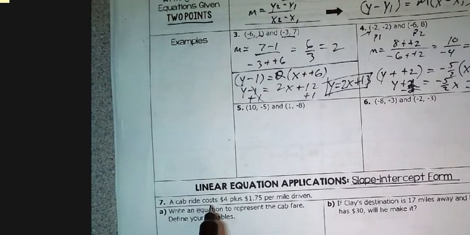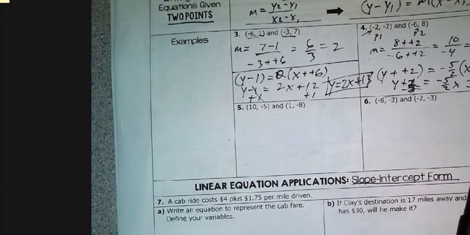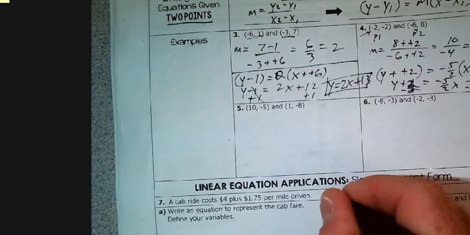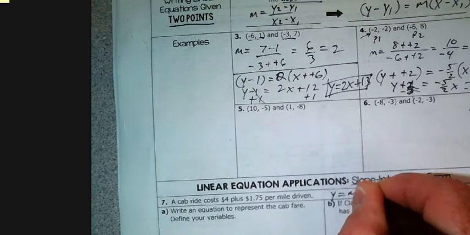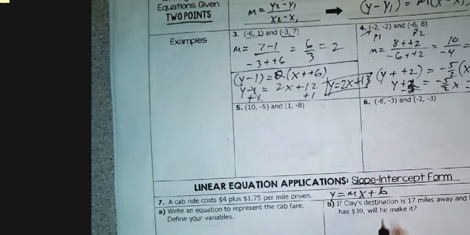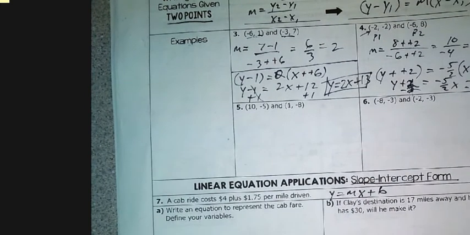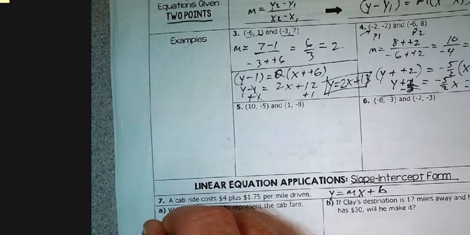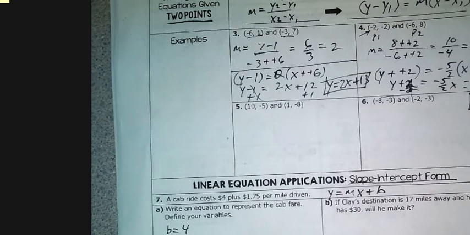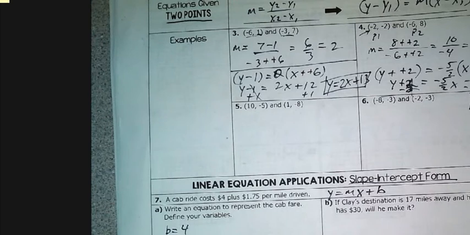Alright, so let's try to figure this out. The cab ride costs $4 off the top at the beginning, no matter what, it's going to be $4. What do you think the $4 would represent? If I'm looking at slope-intercept form, y equals mx plus b, what part do you think the 4 would be? It would be the b. That is a constant. I'm going to write that down. B equals 4. B represents the constant amount, the amount that's not changing. No matter how far you go, you've got to pay $4 when you step in that cab.